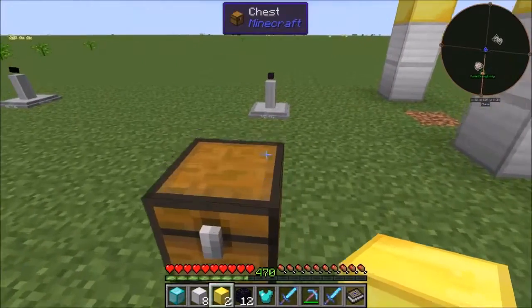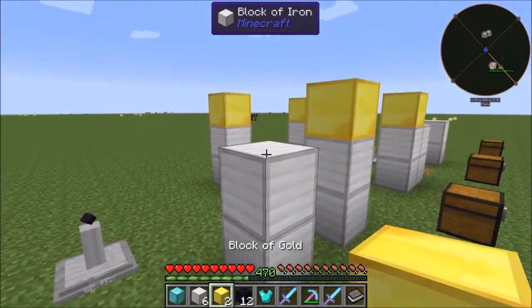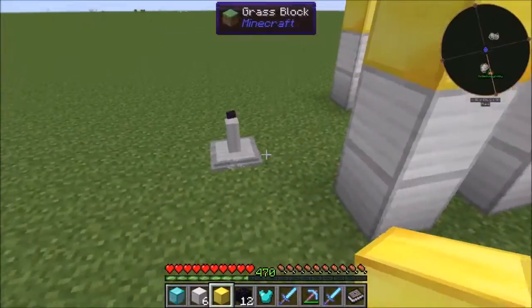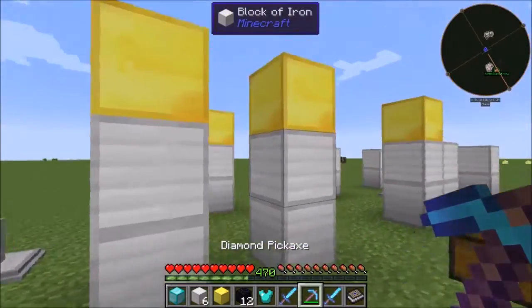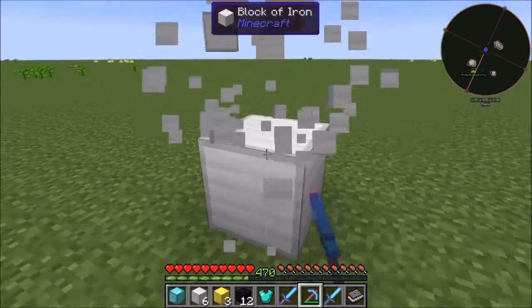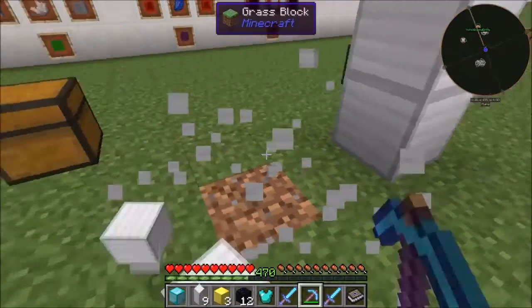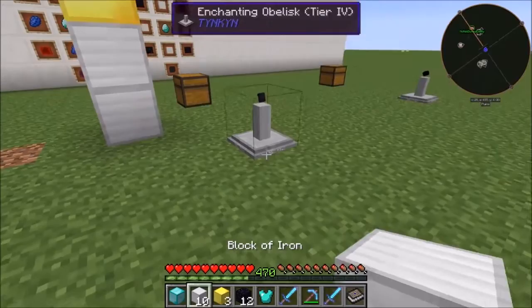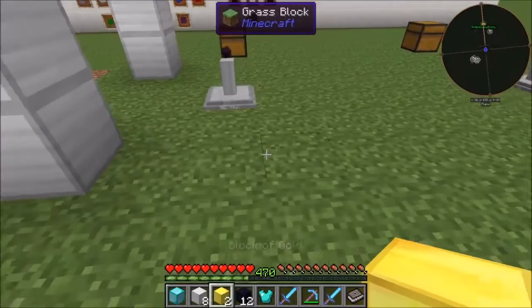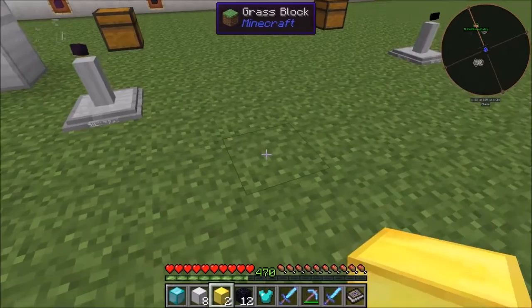Again, the enchantments that I picked here, you can do whatever you want. It really doesn't make any difference at all. I am short on gold blocks. Let me steal some gold blocks here, and I'm going to steal these two for a second. All right. So, boom, boom. Boop. Diagonal, right there.